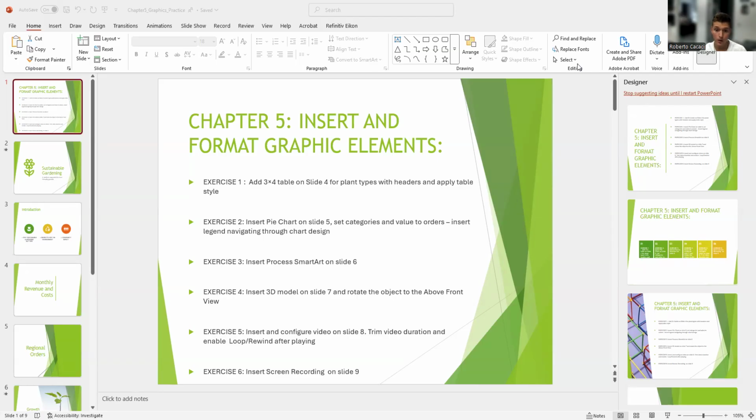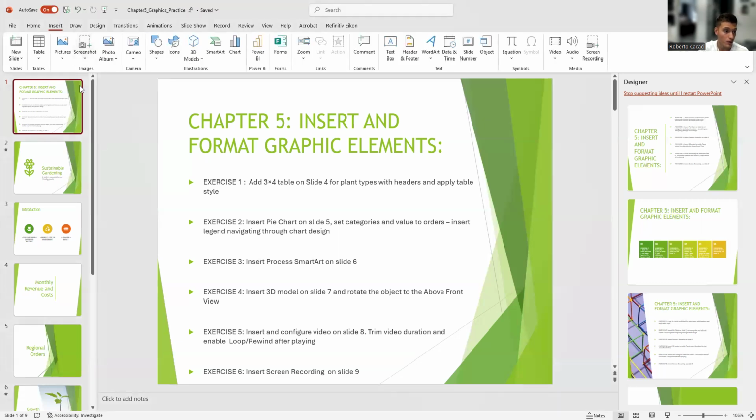So before diving into the exercises, let's take a moment and look at what we're gonna need for this chapter. All we're gonna need is the Insert button in the ribbon. All the toolbox we're gonna use comes from here. So anytime in the exam you see the word insert, you already know you need to look for Insert on the ribbon. So let's start with exercise 1.